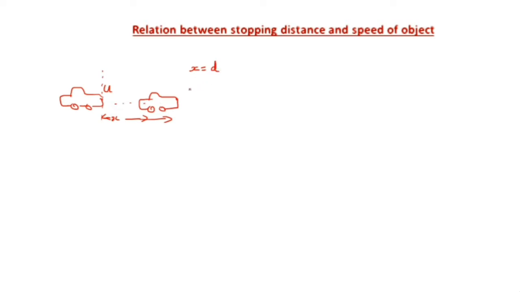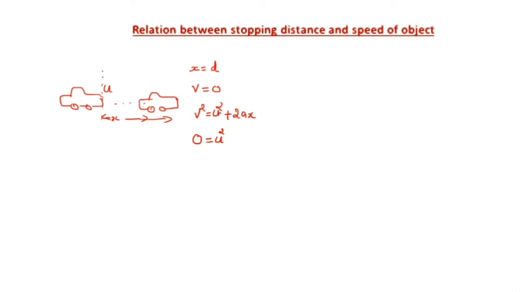Now after applying the brake, definitely the car will come to rest, correct? So we can say the final velocity of the car is equal to 0. Now we can use our equations of motion. We can use the formula v square is equal to u square plus 2ax. Here what is the final velocity? Final velocity is equal to 0, which is equal to, what is the initial velocity of the car? It was coming with an initial velocity, right? So that is equal to u square.